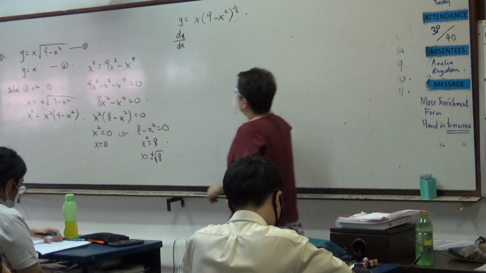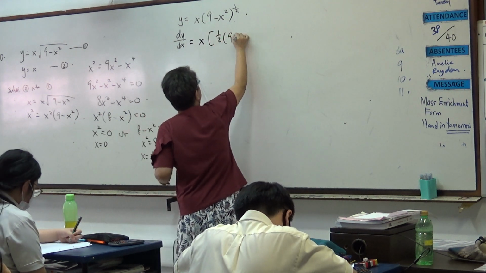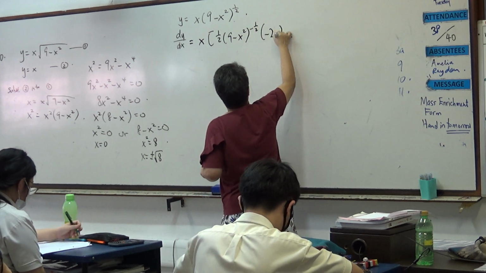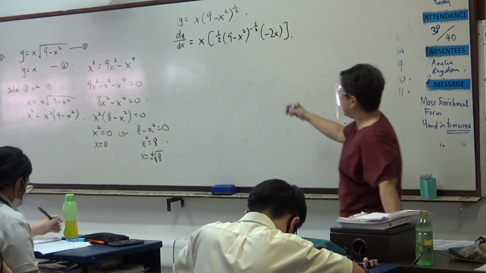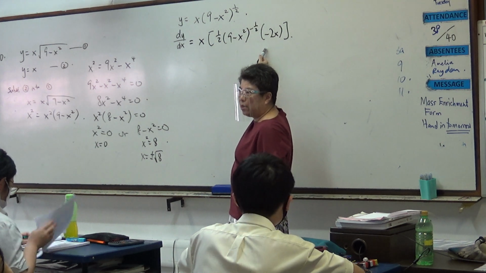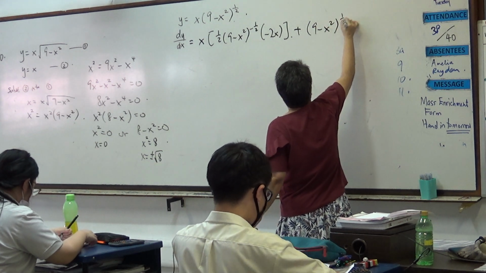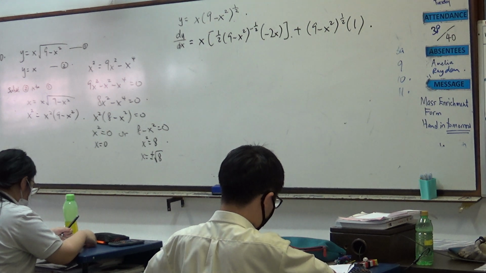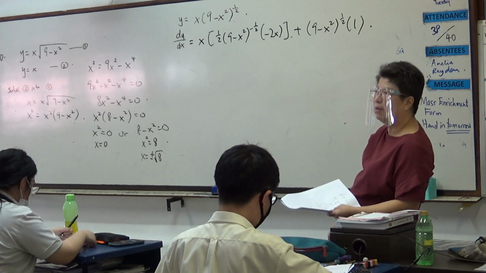Alright. Now I'm going to differentiate this. Fix this. Differentiate this. Right? Now can you see that I always use a square bracket here because I know there's another one here. Everybody clear? Okay, then I plus x times 1 only, right? Because when I differentiate x, I get a 1. Is everyone clear here?